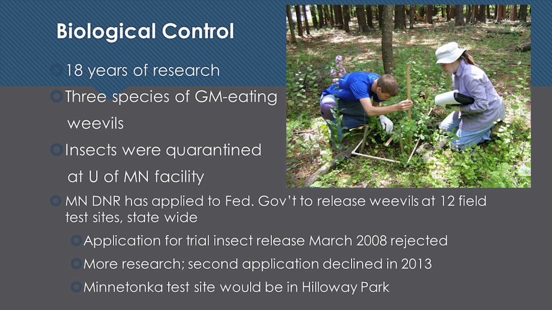And so that's happened 3 times now. And then they ran out of funding. And so now it's floating out there somewhere in the approval process. And Laura Van Riper, she's now the head of the DNR invasive species program. And she says, basically, call your congressman. Ask them to approve it.